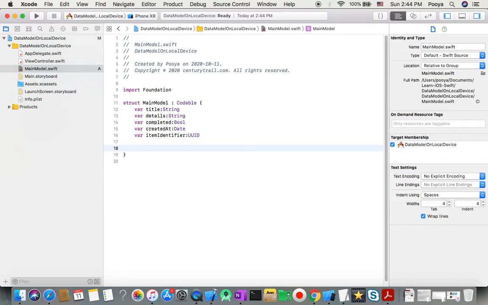Properties, and now I need to make some functions or attributes for that. So the first one I want to do is save item. Oops, already we have this, no parameter input and no output.